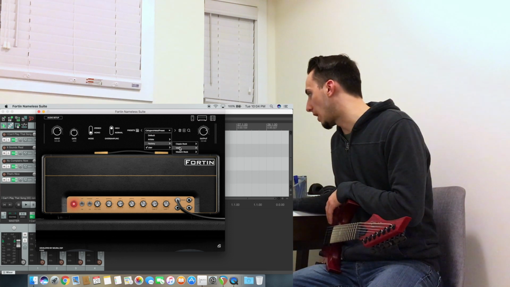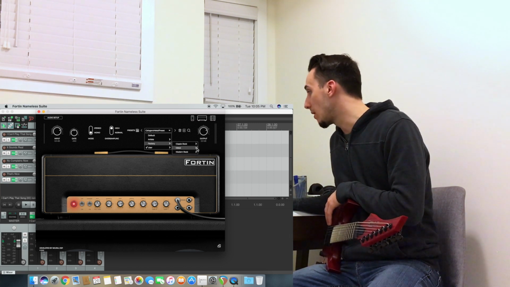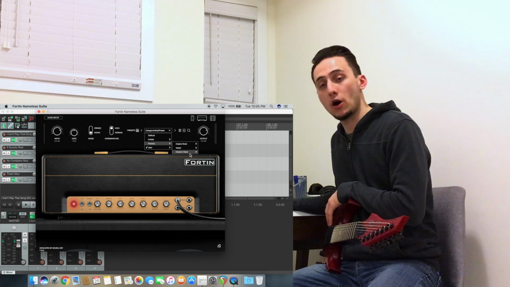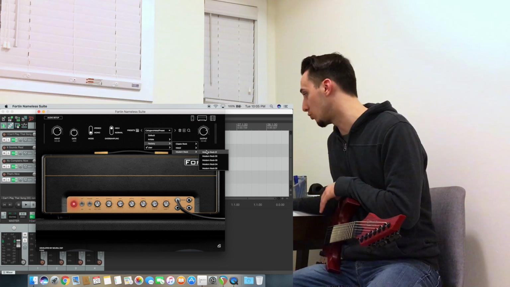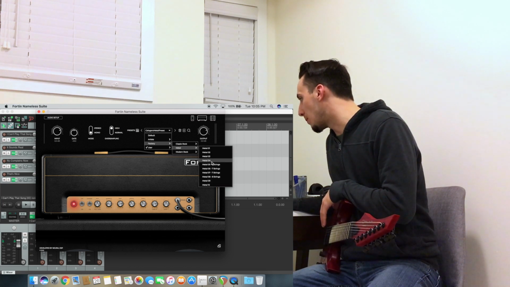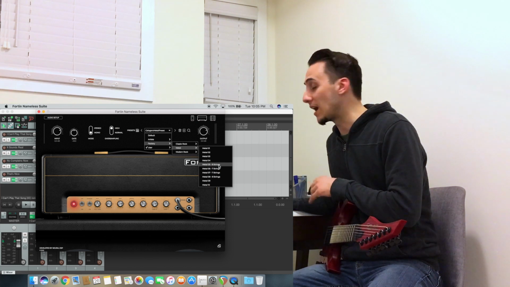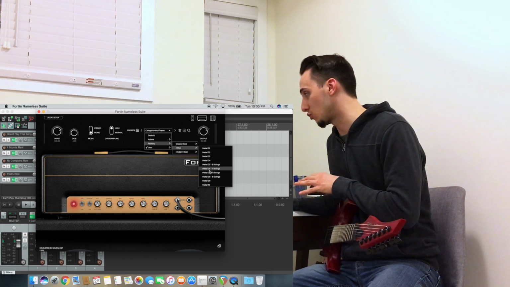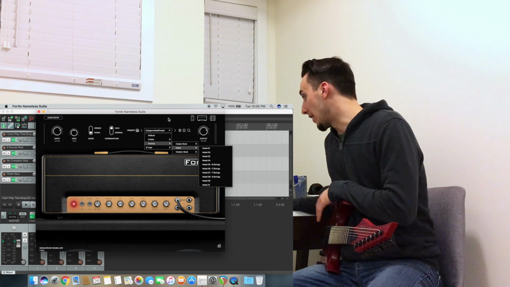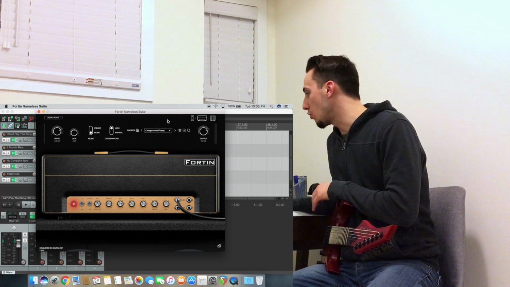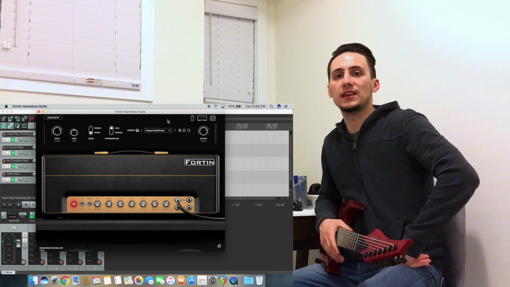Next is the factory presets. So 3 categories: classic rock, metal, and modern rock. Classic rock, you get 10 presets. Metal, 10 presets. And then modern rock, we get 5 presets. So again, a lot of options to choose from. And what's interesting about metal is that we get 2 presets that are strictly for 8-string guitars, and then 2 presets strictly for 7-string guitars. Now that's awesome. Now that's basically it. That's all the new features loaded in the version 2.0 update of the Fortin Nameless Suite.